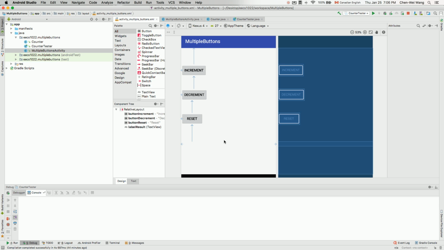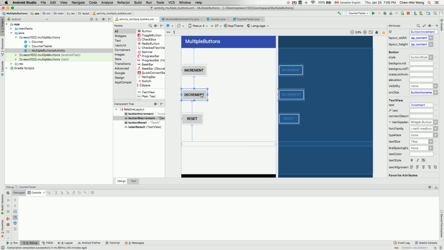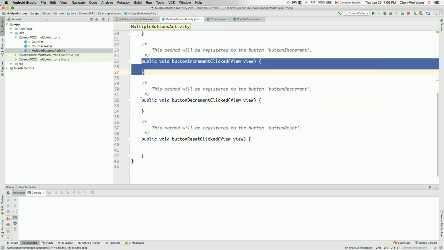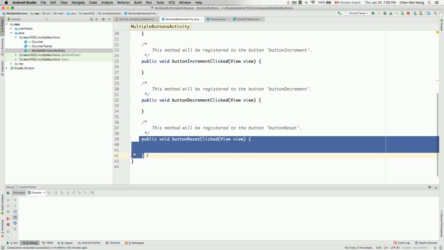But we're going to see why the first version, which looks sensible, is incorrect. It really boils down to how we can have a global variable in the same class shared among methods or among button clicks. In the controller code, each button has been attached to a method defined in the controller code, namely these three methods. To make the app work, we have to make sure these three methods share the same variable, but I'm going to show you a version that looks okay but is actually incorrect.